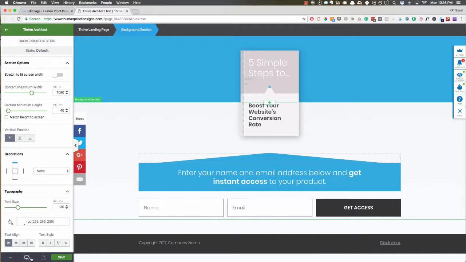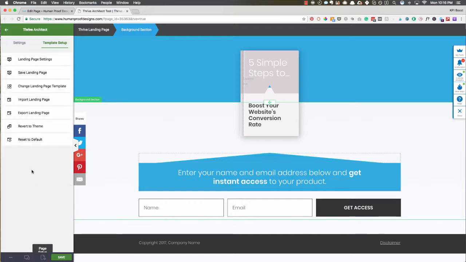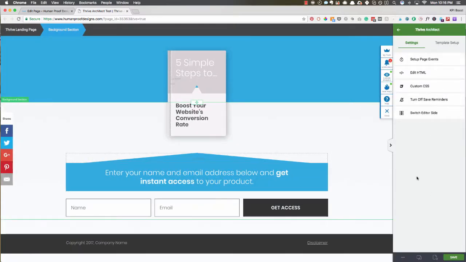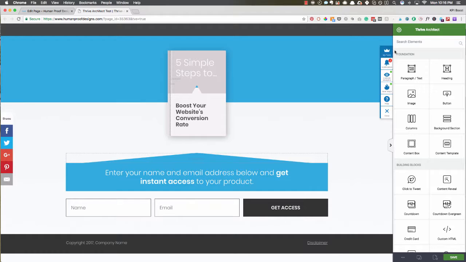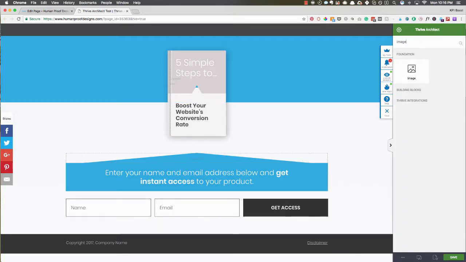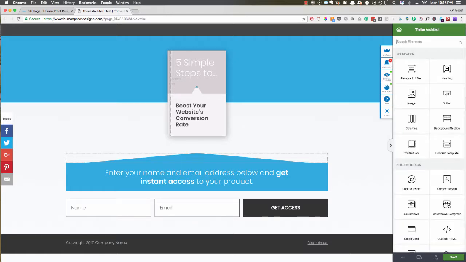So another cool feature that is here is that you've got these different options. Originally, before in Thrive Content Builder, this specific menu was set on the right side here. So it was difficult, well, you didn't really have a choice, basically. You just had to work from here. So depending on what side you prefer, you can switch that around. And now you've also got a search element to it. So for instance, we can search image, or we can select tweet or something like that. So those are the new features that Thrive Architect has included in there.